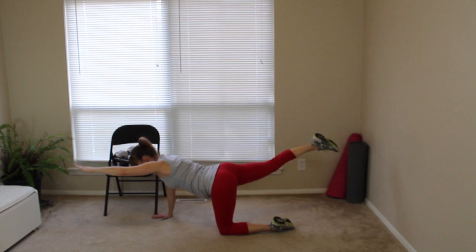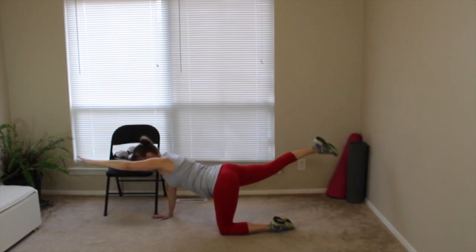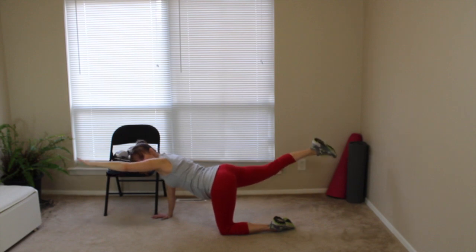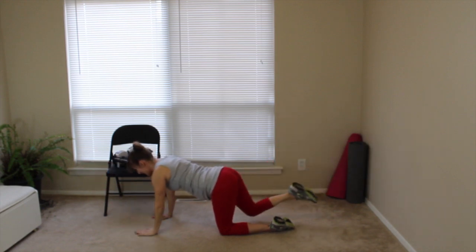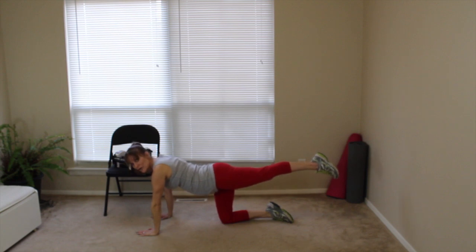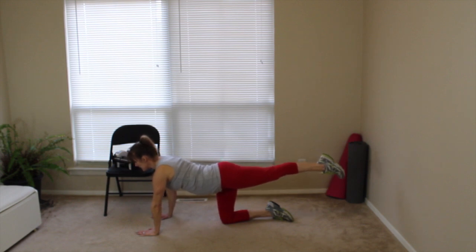Pulse it. This exercise is so good for you, especially if you're pregnant. It works your entire core, because I know you feel your abdominals squeezing at the same time as your back, right? Your abdominals are working to help you stay balanced so that your hips are staying parallel with the ground. Bring it down. Other leg out first. Check your form. You don't want it all the way up that you're arching your back. The leg is going straight out at hip height. Get your balance, focus in front of you.